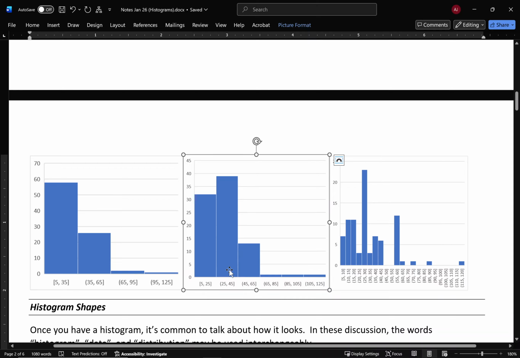The second histogram here has a bin width of 20. And this also does a pretty good job, maybe even a better job than the first one, because we can see more details. So now it's a little harder for me to tell percentages. The most popular time to get ready was 25 to 45 minutes. Slightly less popular was 5 to 25. And quite a bit less popular is 45 to 65. And then there's just a few people, like maybe one person each in these other 3 bins.